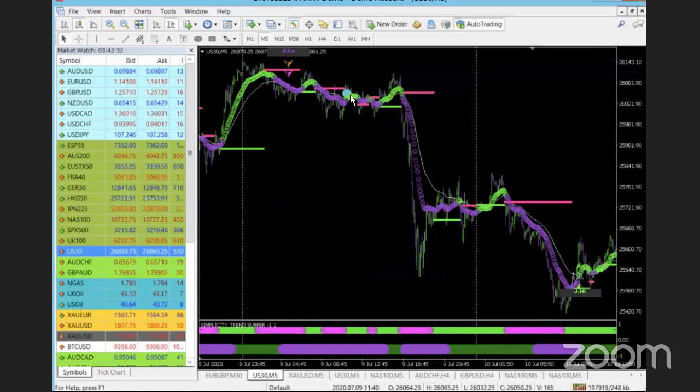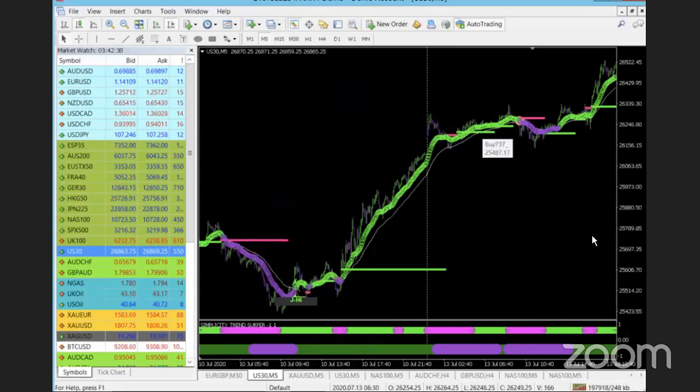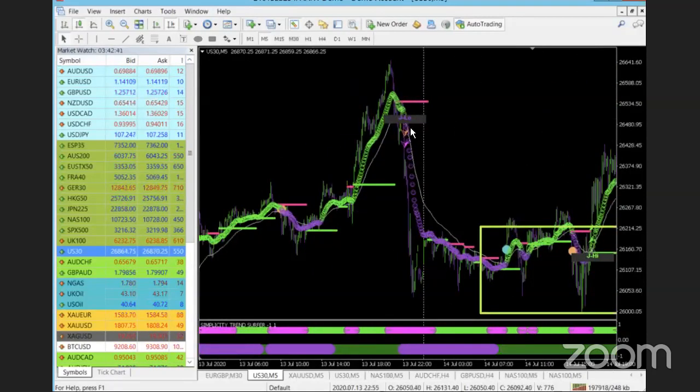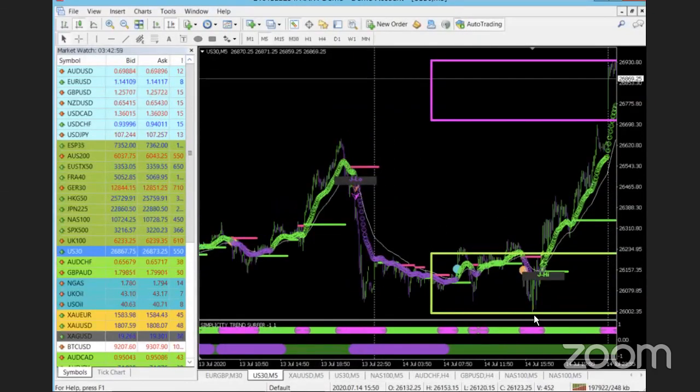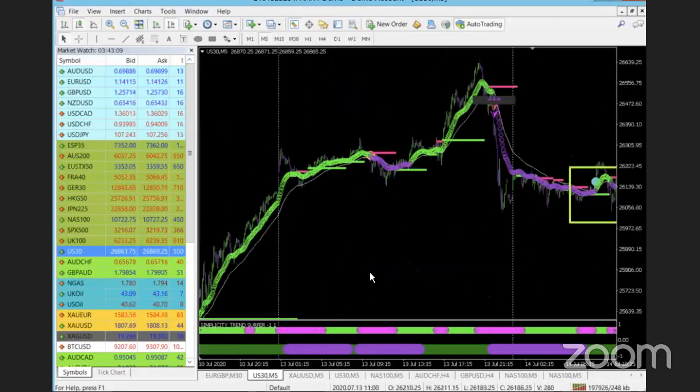So this would be like a time where I repainted. This is a buy. Obviously, that's beautiful. That's perfect. Everybody wants this move. This one went in your favor enough if you protect your trades, but depending on what your management rules are, you may not have protected that. And then of course you got knocked out. So if your stop was at the lowest low, you got knocked out. Same thing with this sell. That's probably 700 pips, depending on your protection rules or what your targets are. Odds are you got knocked out. This was a win. So it's just like anything else. There's good, bad, and ugly.